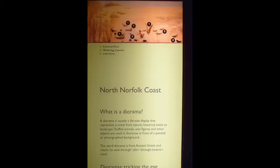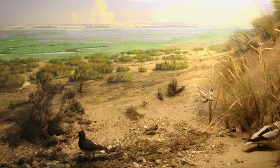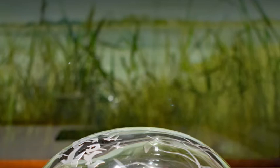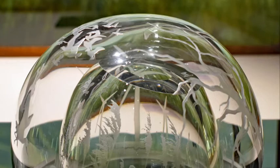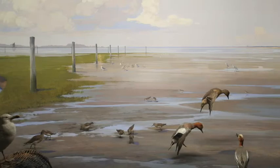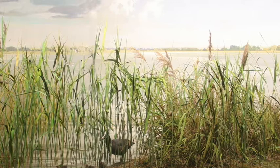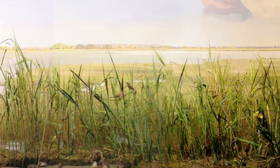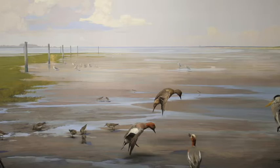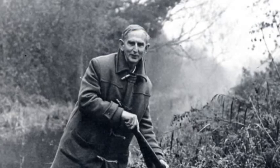Ted Ellis was employed by the Castle Museum from 1928 to 1956, and was a well-loved local naturalist. In 1987, just over a year after he died, the gallery was renamed the Ted Ellis Norfolk Room to commemorate all that Ted did for the museum and natural history in Norfolk. The original idea for creating dioramas in Norwich was to make exhibits of such beauty and interest as will attract wide attention and stimulate the desire to protect and preserve the wildlife which still survives in Norfolk. In 2009, the room was enhanced by adding in subtle birdsong and sounds of the Norfolk countryside — something that we're sure Ted Ellis and his colleagues would have done in 1932 if they could have.